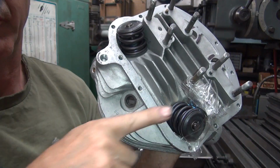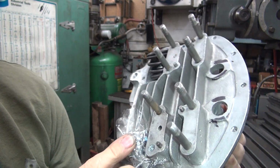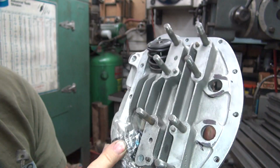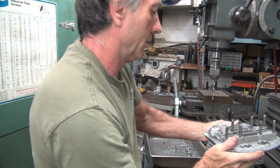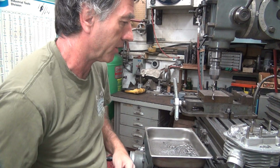When you blow on it, you blow this direction, so all the chips go away from the spring, not into the spring. So if you look in the bottom of the hole there, I just went down until it just hit the bottom. So that's how you do it. A little black speck at the bottom means I didn't drill any deeper than I had to. I did go in deep. I'm going to go ahead and leave the paper in there for now because I got to tap it now.